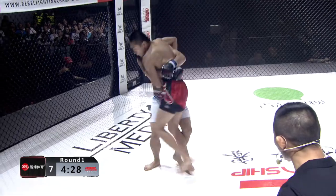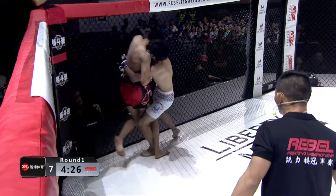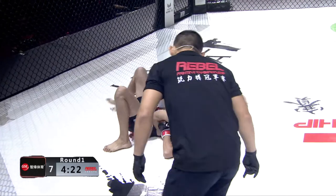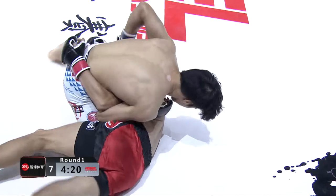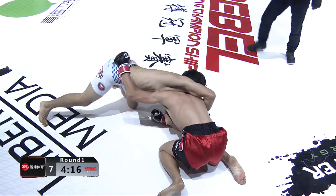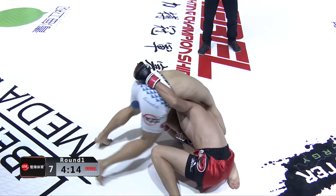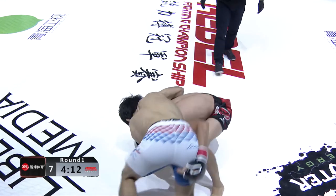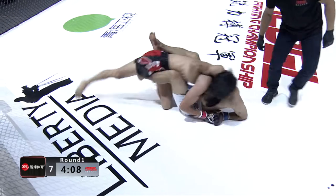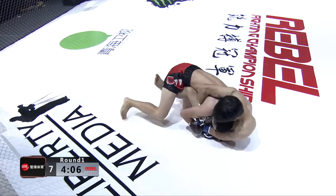Oh, Daoyuan gets a body lock. What can he do with it? Drives into the cage, looking to get the takedown, and he gets it right into side control. Double underhooks from the top, looking to get a hold of the head, and he does. Nice work by Sakano. Sakano using the arm to prevent the back take, but I don't know for how much longer. There it is. Oh, he's blocking him, and Sakano comes out on top of this exchange.